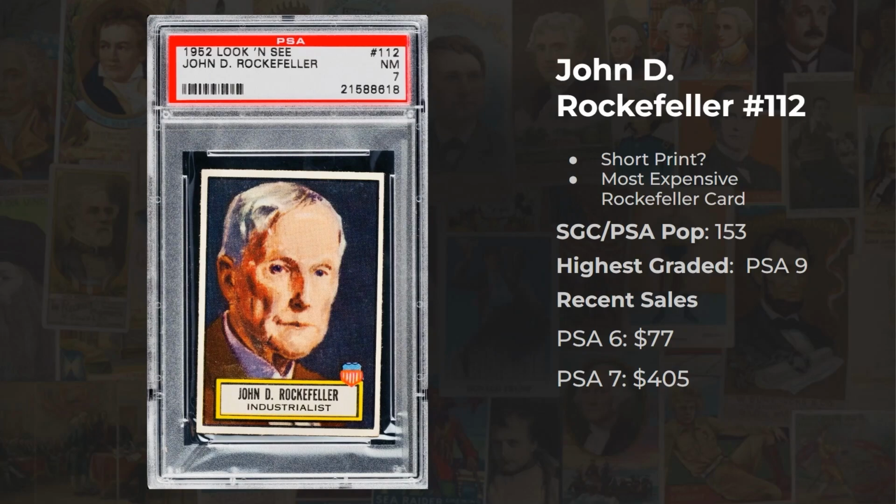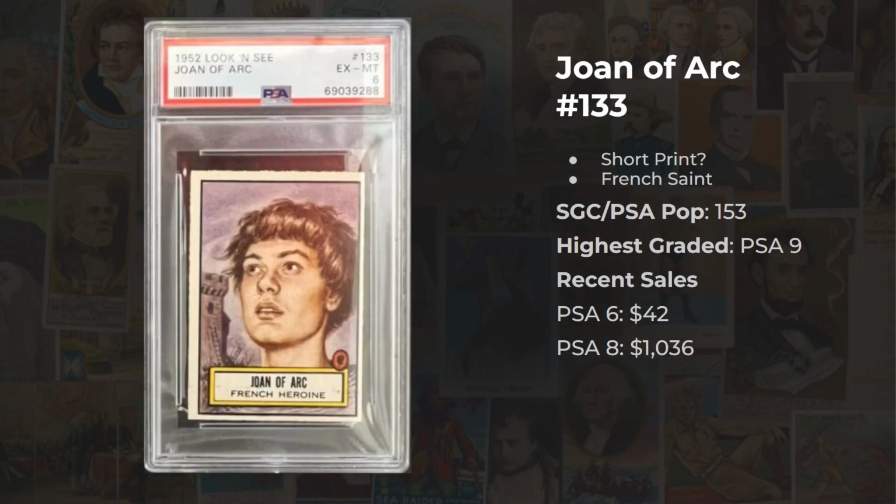John Rockefeller, another one of these short prints. Funny enough, his most expensive card. I have some Rockefeller stuff from the early 1900s, and it's so cheap in comparison. A 6 sold for $77, a 7 sold for $405, 153 graded, PSA 9 being the highest.